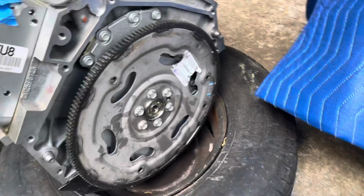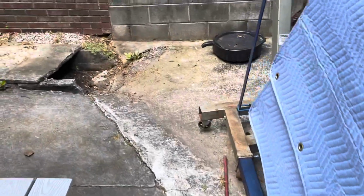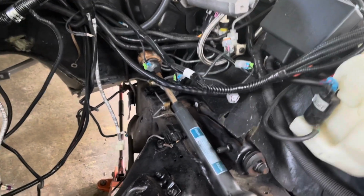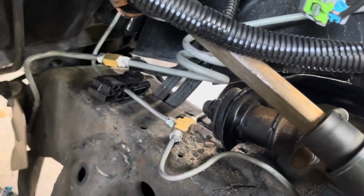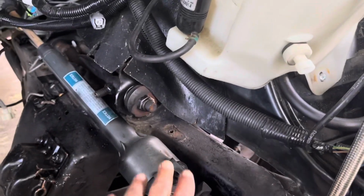And so upon doing that, I figure while I got the engine out, I can go ahead and remove my anti-lock brake system that was right there. Removed everything. Removed the anti-lock brakes. And as you see, I got a three-way union for the front, and I just got that one-way union for the rear. So all those brake lines that was generally right here in this area, it's gone. And so that's where I'm at right now on the Impala.